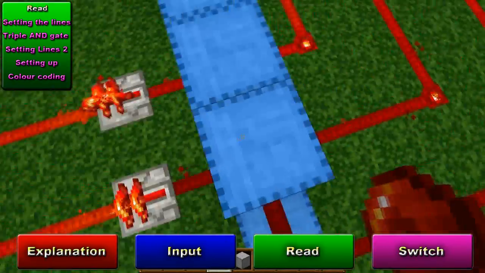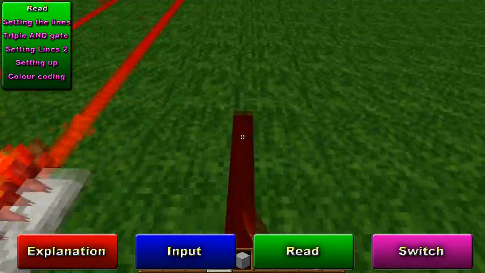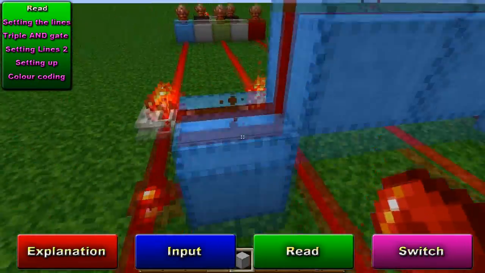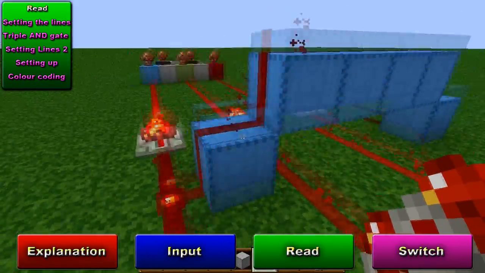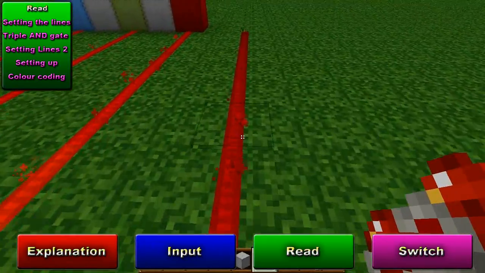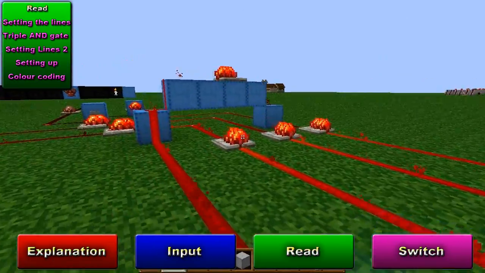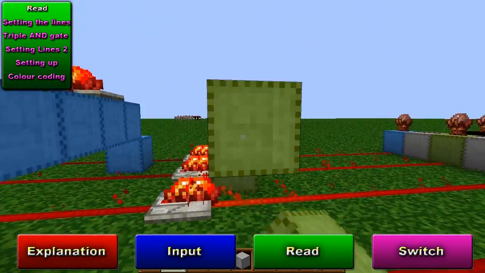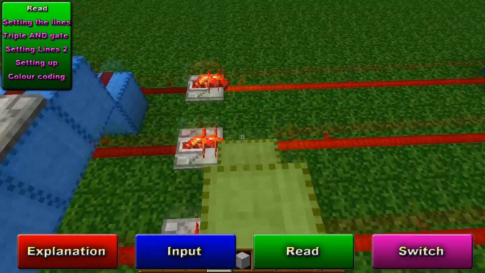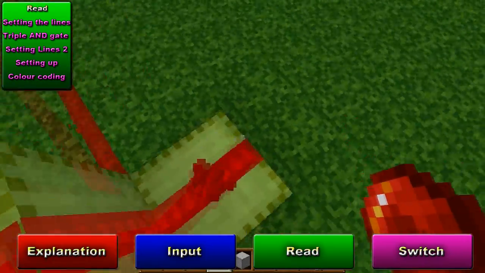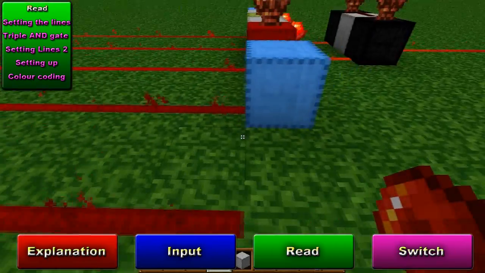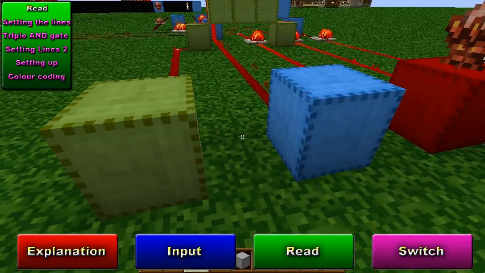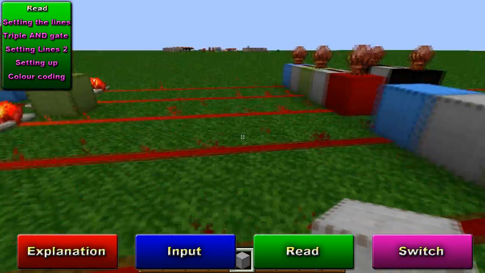I'm going to take him over the top. So this system here does require a little bit of vertical space, but not too much. If you have a 4 high one, then it's not going to take too much space. Right, let's just bung a repeater up here. Yes, it does get there. So let's put that blue one there. Now let's do the next one, which is actually green. Let's take him from here, shall we? And basically, make sure that you've got enough room for the AND gate down here to be able to put a reverse block, which is basically a block with a torch like that. You need enough space to be able to do that. Here and now, we have enough space.